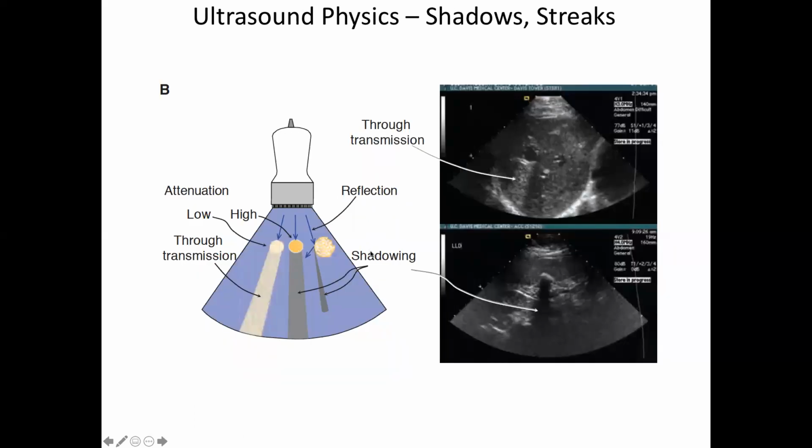And then some pretty simple stuff is if you have a very low attenuation here, then beyond it, you get a negative shadow. You get something that is amplified by the amount of, like it maps the attenuation across this whole field here. And then if you get something that has a lot of attenuation, it basically just casts a shadow.